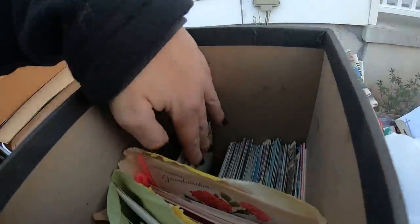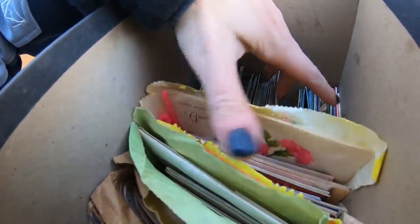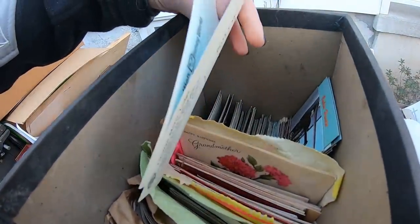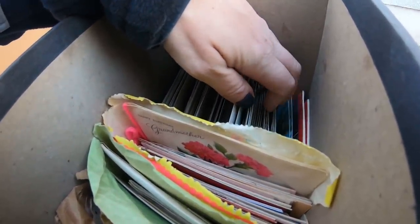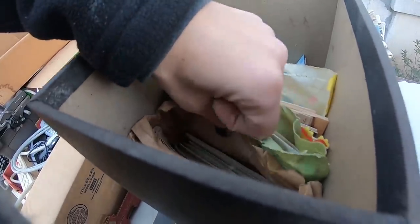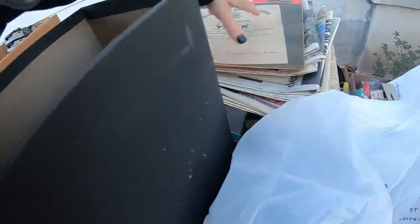Anything? Postcards. These aren't old enough for me. You know, these would be good for a junk journalist, but for me, for reselling, postcards from the 70s, except it's a Disney, which we have right here. They really don't do that well. So if you want to get into the postcard business, you need to find the older cards. These are older. I might get that box.